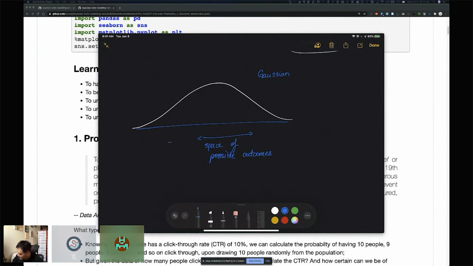It goes from negative infinity all the way to positive infinity, right? So this is a second example. The total area of a probability distribution must sum up to 1. So this whole area underneath here sums to 1.